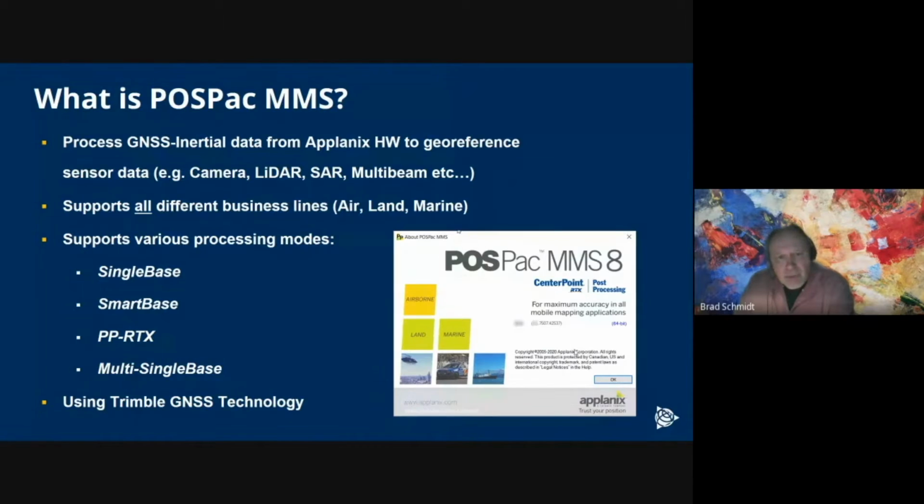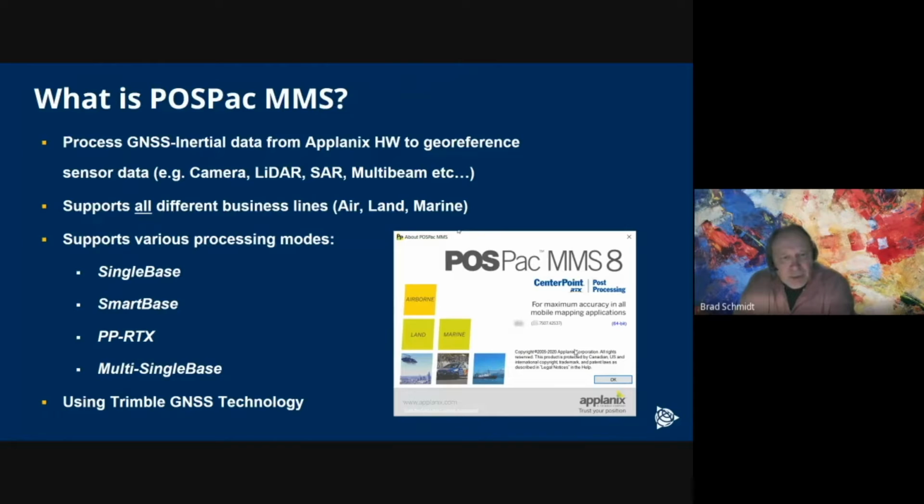So let me start off with POSPac MMS. This is our primary POS processing tool. It supports our airborne industry, our land autonomous industry, as well as our marine industry. It's a robust piece of software that has been around for quite some time and does an absolutely excellent job in terms of processing the GNSS data, the IMU data, the image data, et cetera, associated with these various industries. It supports various processing modes.